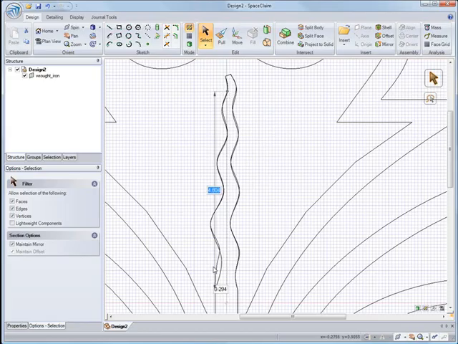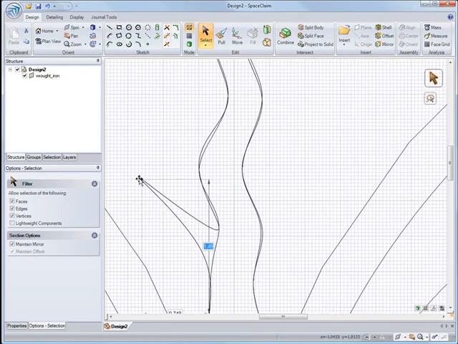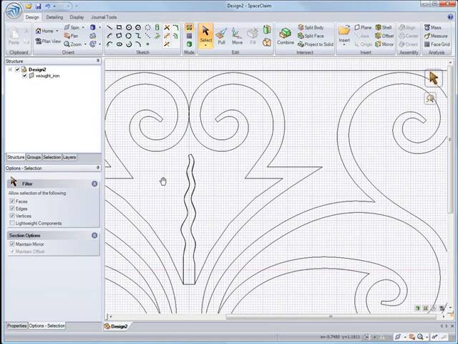So we add that in and it's looking pretty good. Maybe I'll put one more in down here, add a spline point, and move it in. But let's say I right clicked on it and added a spline point and moved the geometry away and it didn't really match up like I wanted it to. So another thing you can do is right click on a point that's already there and remove it.